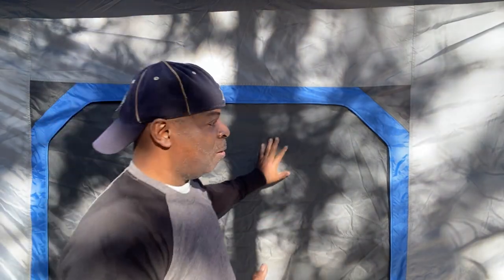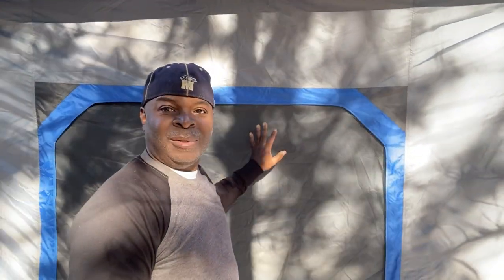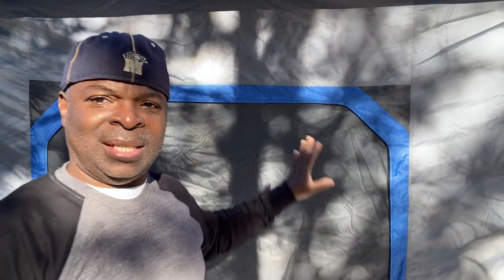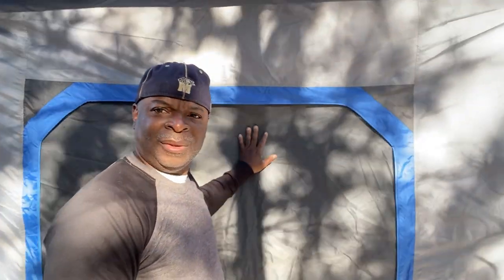Now, as you guys know, it rained hard the day before yesterday, and it was so windy outside. And I have to say, it was a little uncomfortable being inside of the Easy Up camping cube during that time. The walls were so going in and out. Can you imagine being in here and all four of the walls are just, from the wind, doing this? I mean, it looked like some kind of Ghostbusters scene going on in there. And it made it very uncomfortable for me to be in there.